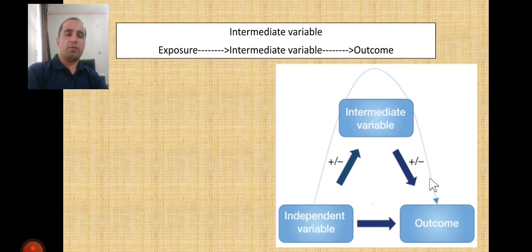In the second scenario, in which the smoking shows its effect on the lung cancer partly through the COPD, in this case, if we adjust for the COPD, of course, we can still see the impact of smoking on the lung cancer, but we can only partly see that because we partly remove the impact of the smoking through adjusting for the COPD. So eventually, should we adjust for the intermediate variable or not?